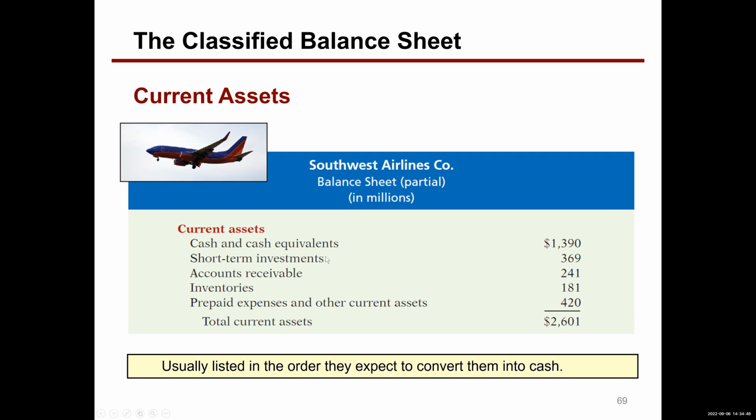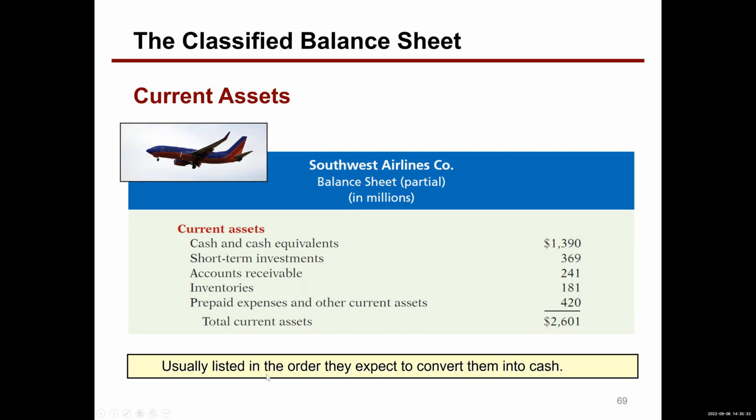Those are investments in stocks and things that you're thinking about selling within a year. Your accounts receivable, your inventories, and your prepaid expenses like prepaid insurance and prepaid rent, those types of things. Inventory would be current because you want inventory to move. If you bought inventory to resell to your customers and you have it still in your store over a year from now, well, you bought the wrong inventory or you bought too much of it. So anyway, inventories are meant to move within 1 year. So inventory would be a current asset.